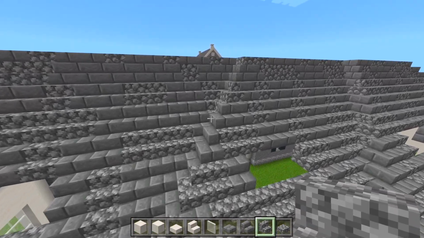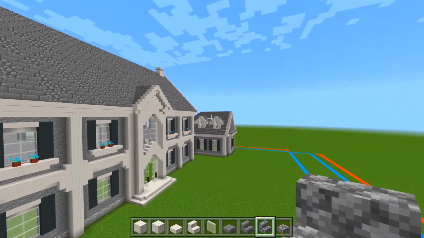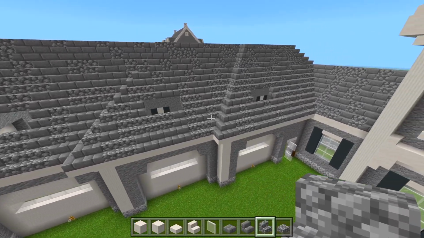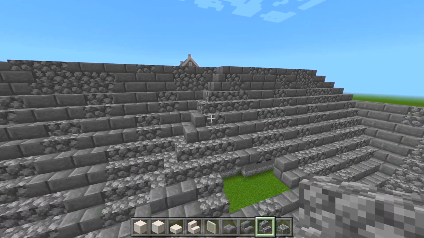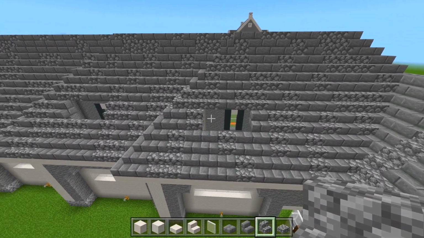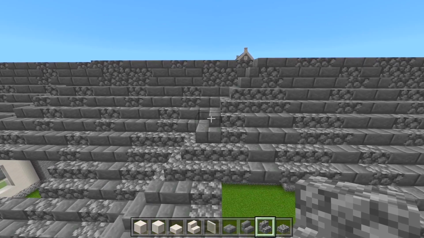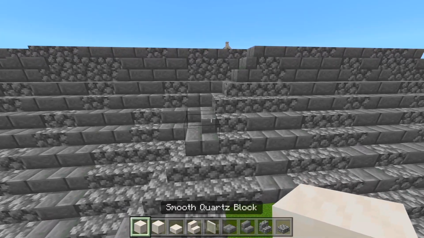And now for this window over here, there's nothing special about it. It doesn't go into this part of the roof. So this window is going to be exactly like those. So I'll just fast forward through that one. And then for the other 2, it goes into the curve of the roof here. So I'll show you how to do this one, and then I'll fast forward through this one, since it is slightly different because of the shape of the roof. So I just want to reassure you how it should be.